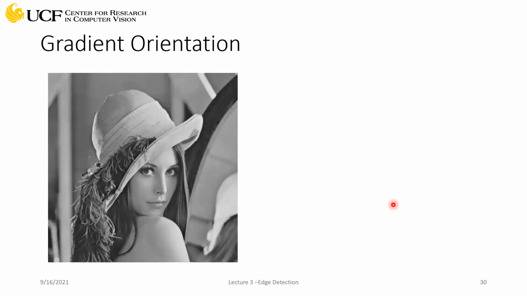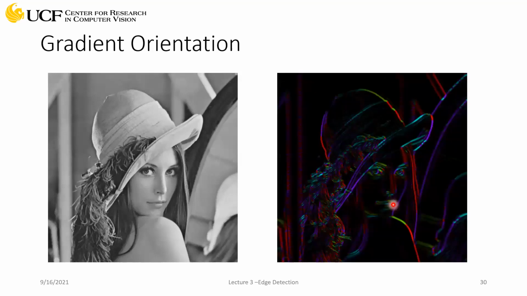Then what you can do is, as I said, this is a new concept where you use the gradient orientation as well. And orientation, you know, the formula is simple. You have the partial derivative in x direction, partial derivative in y direction. You just compute tan inverse of fx over fy. So that will be your angle at each location.